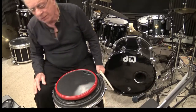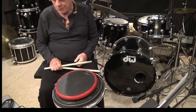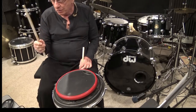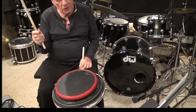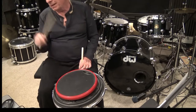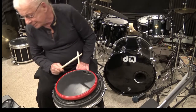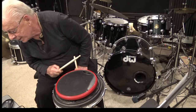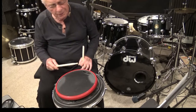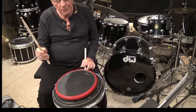That's very good. You're wrong. Why are you wrong? You said a downstroke. So in order to have a downstroke, I have to be up here. It's up, right? So if I come down, what am I going to do with the next one? Come back up again? We just talked about what the other student did. He answered, it's not a downstroke. Okay, the first stroke has to be a free stroke.